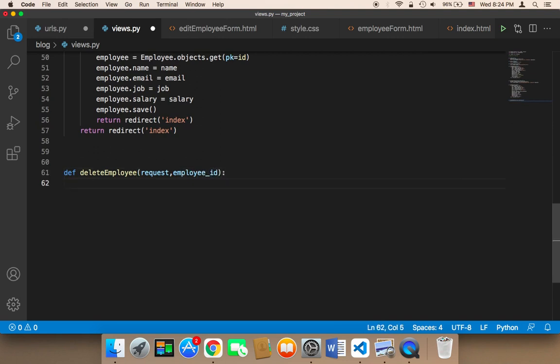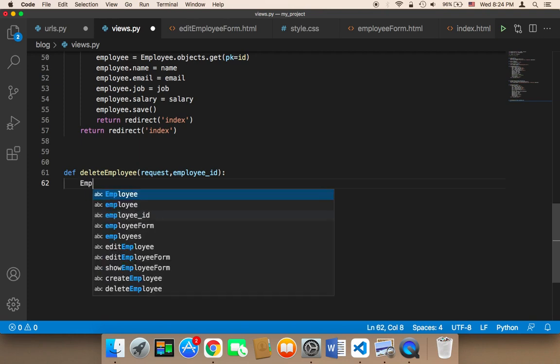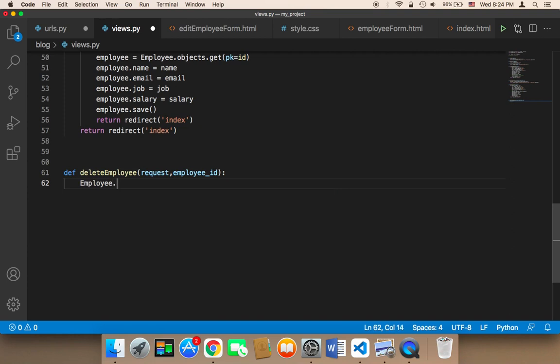Finally, I'm going to delete the employee from the system. So to delete an employee from the system, first we need to get that employee from the system. And to get that employee, we need to use the model. I'm going to say Employee.objects.get, and then I'm going to use the primary key pk, and then employee_id, and that way I'm going to be able to get the employee.